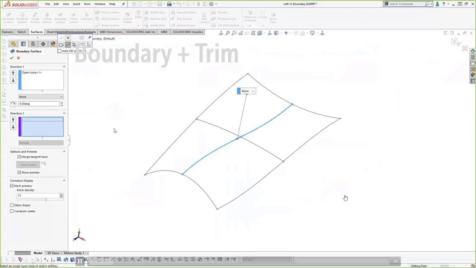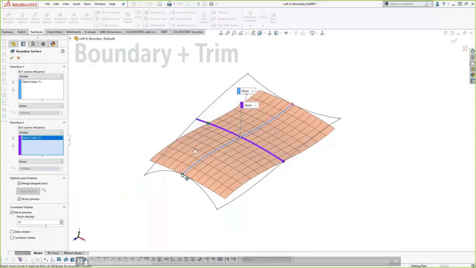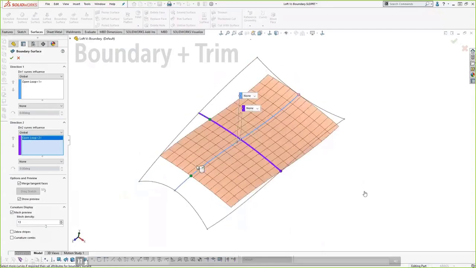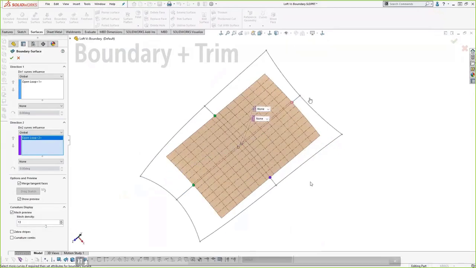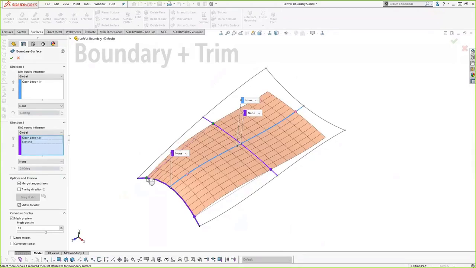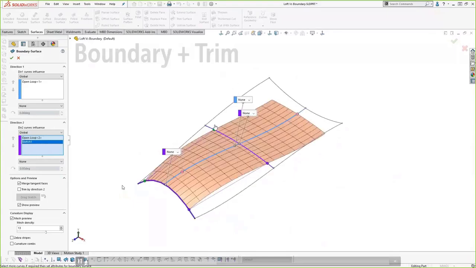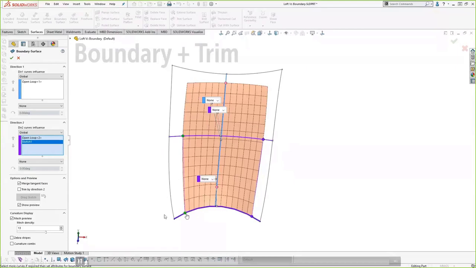So boundaries have a unique ability, which is called a trim. Also notice that I don't have to use an entire profile on the ends in order to create a shape. But in the trim, there are these points. These points can be moved around to trim back the edge. I can't do this kind of thing in a loft. I'd actually have to trim back the spline where I want the loft to start and end. If I add another profile here, you see that it maintains the proportion on the curve automatically. And you can of course change this length as well, again with the trim.